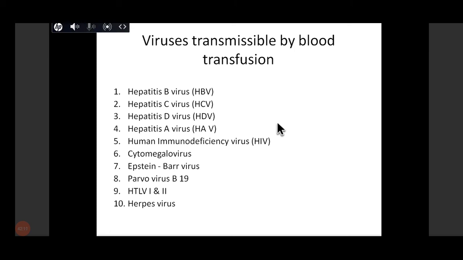If you know of some famous person, Amitabh Bachchan usually had got hepatitis because of the blood he received when he got injured while shooting a film. It was because of this blood transfusion, that is hepatitis B virus. Now, as a routine, when any donor comes, these are all screened at various levels. Okay, I know in our lab also we do nucleic acid amplification tests even for HIV. Okay, these are the viruses.